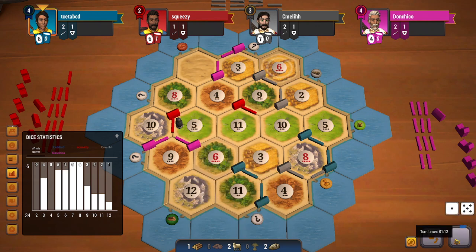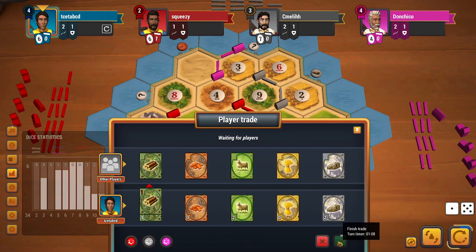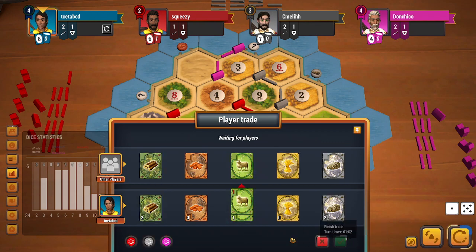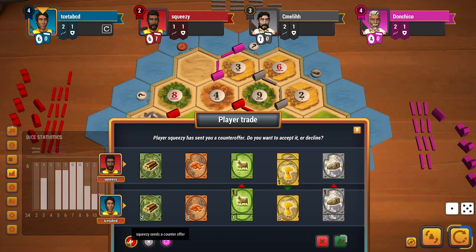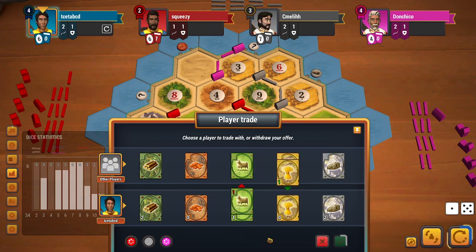Another 6 rolls. At this point, I don't think I can do much with the cards I have in hand. I will just offer a wood. Let's see if anybody wants it. Yeah, I'm not going to wait for pink to respond to trades anymore. So now I'm not going to do a 2:1. I might do a 1:1 trade. If red wants to accept it, it's up to them.